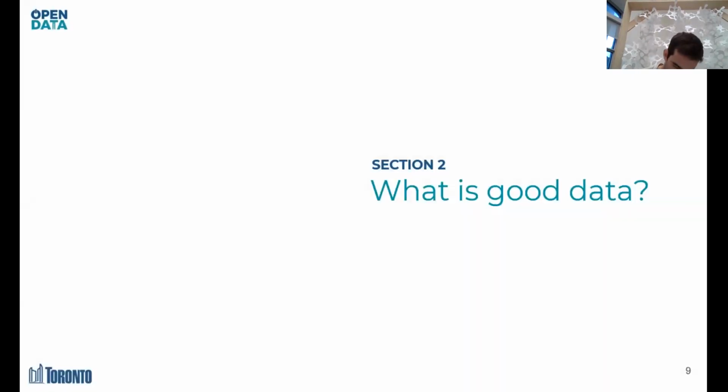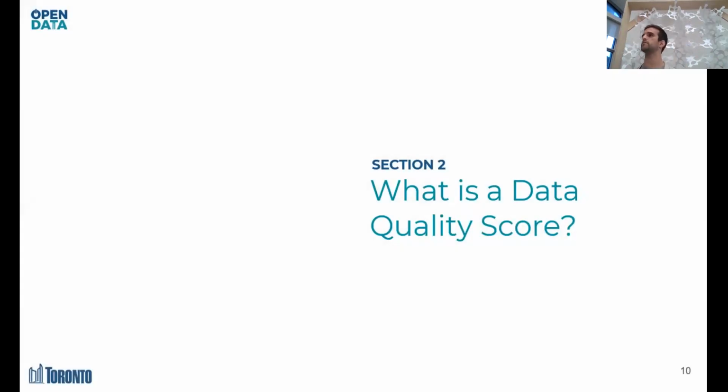Okay, finally, let's talk about what we mean by good data. And I'm not talking about morally good data. I'm talking about technically or qualitatively good data. And the best way that we found to assess that, as a lot of people have, is, well, giving it a data quality score. Our team, a couple of years ago, started assigning a very simple, very low resolution score to data sets. And so what we've done recently, we made that a little higher resolution. We started getting more details about what a score is and why a score was assigned to a particular data set.